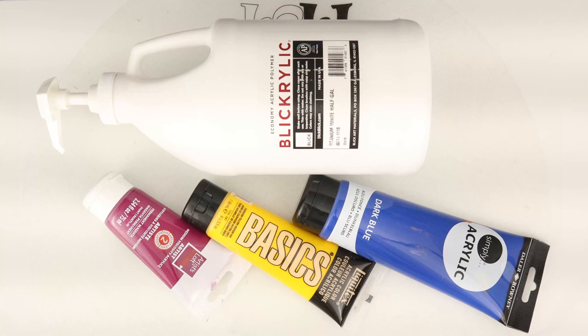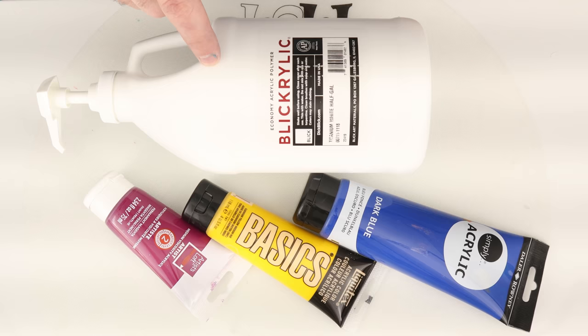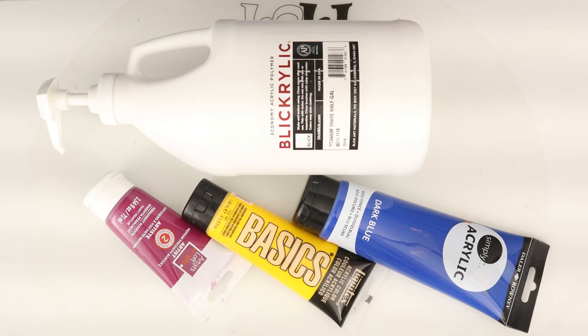Welcome back, Pouring Nation. Today we're going to talk about flip cups. I'm going to do two paintings of two of the styles that I like best with flip cups. We are going to mix our own paints, and we're going to talk about the do's and don'ts of flip cups so that you get the best results possible going forward.